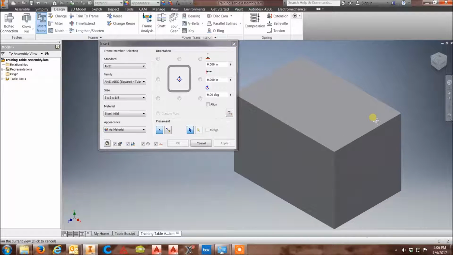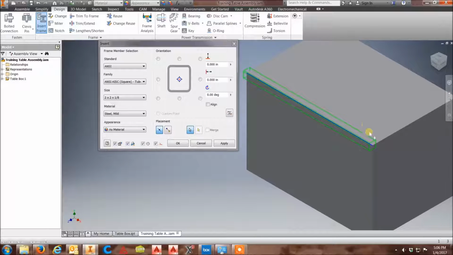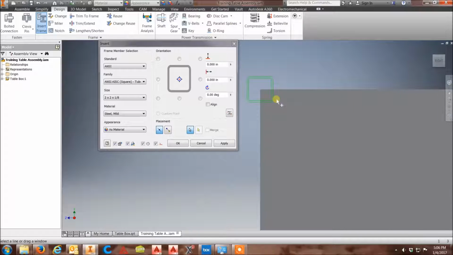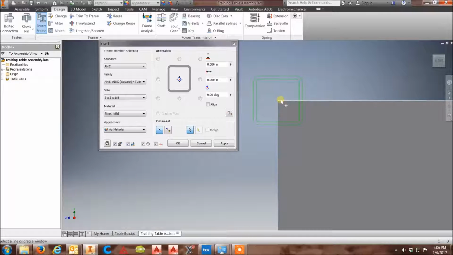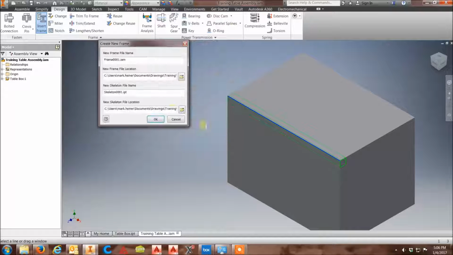And perfect. Now all I have to do is start selecting sides. So select that side. You'll notice that it's selected through the beam. The tube is lined up through the middle. The middle of the tube is lined up with the axis that I clicked on. And that's what this point right here is pointing on. So all I have to do is I want to go through this point right here. So I click up here, and it moves it to the orientation that I want. And I'll just say apply.